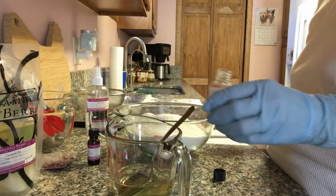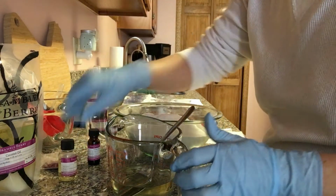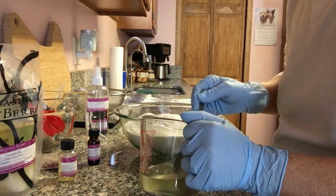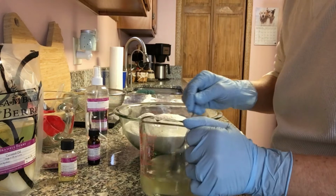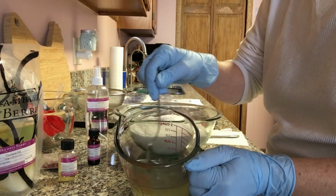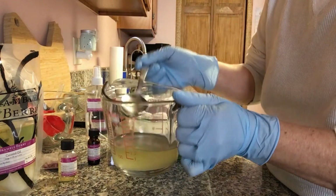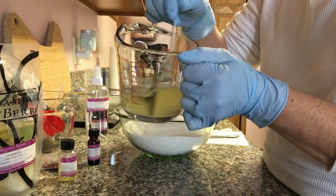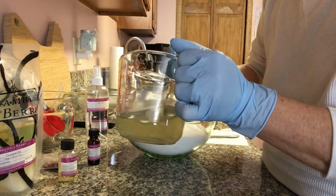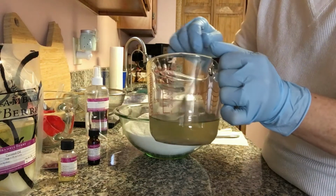There we go. Get my lid on there. Oh my gosh, I can just smell that. That is such an awesome smell. I love that Rose Quartz. Can't get over that. Wow, it did change the color a little too, of the mixture of the oil. See? It's kind of an off-clear color now with that and the Rose Quartz.